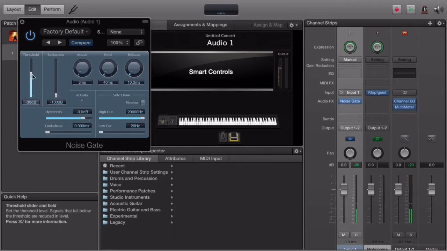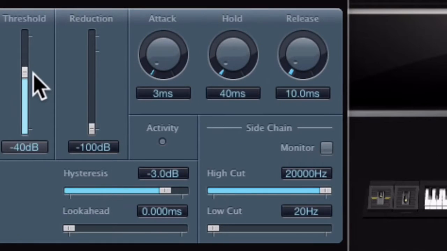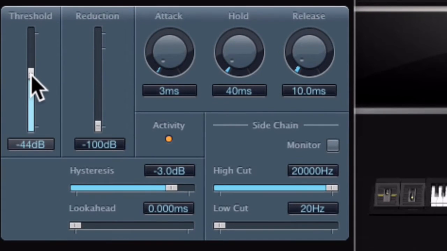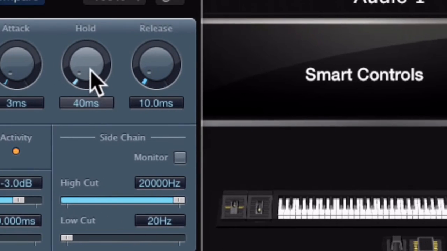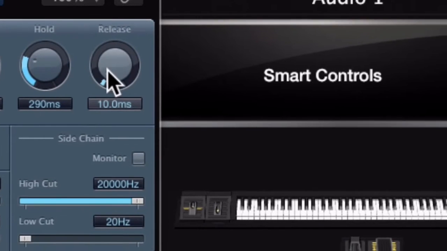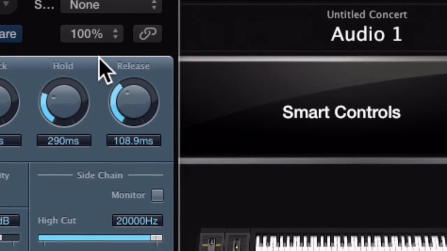I obviously don't want it to cut off my voice, but I do want it to be pretty aggressive. I only want it to pick up when I'm making sound. So probably somewhere right there. And I'm going to put the hold right about there, and I'm going to put a release right about there.